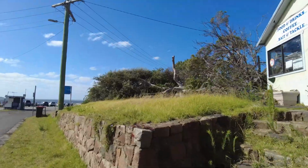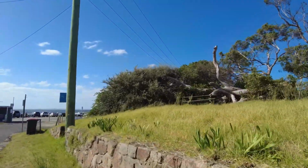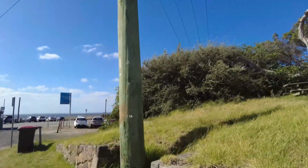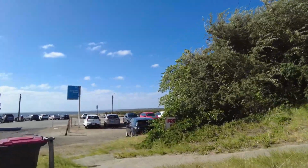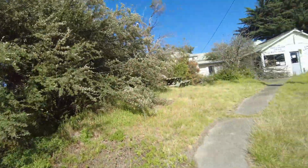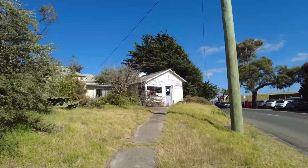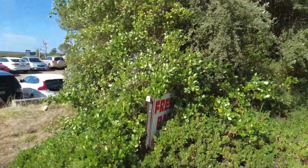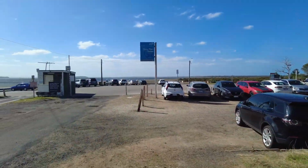And if there are signs that say do not enter, trespassers prosecuted, they're the signs that I would adhere to. Whether or not you necessarily have to do that is up to people's own judgment. I have read the legislation in relation to trespassing and the regulations involved with that and how it can be applied. But there you have it. Even the old fresh baked sign is still there, but overgrown. All right.